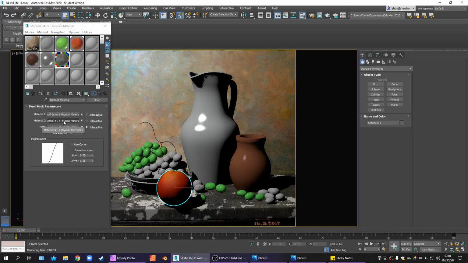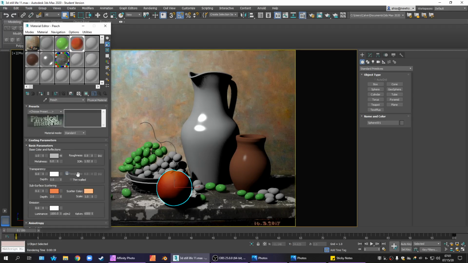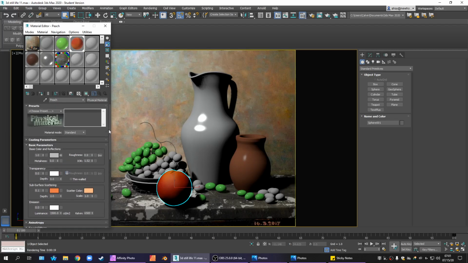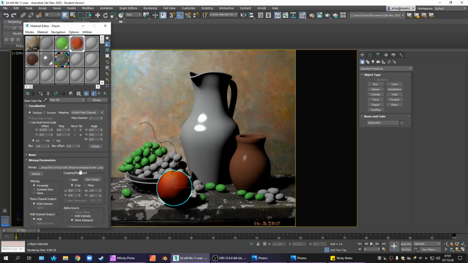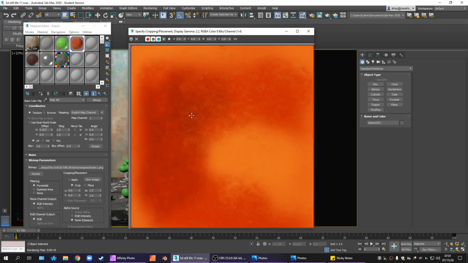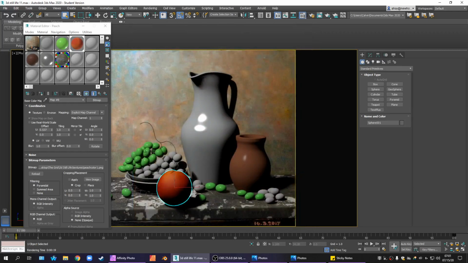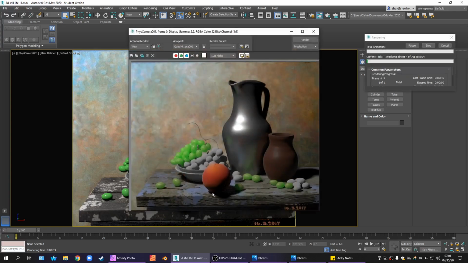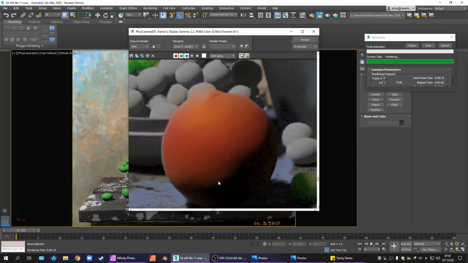So, where are we at? This material. Yeah, here it is. So this should be our newest version. It is. And we'll take a low quality render. I have a feeling that doing so, we're going to miss a lot of that detail we just put in.